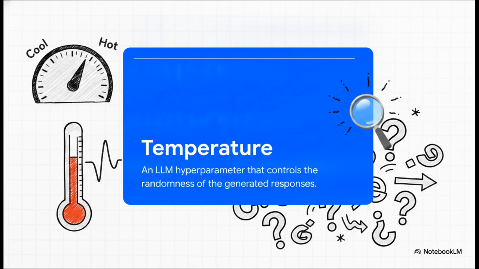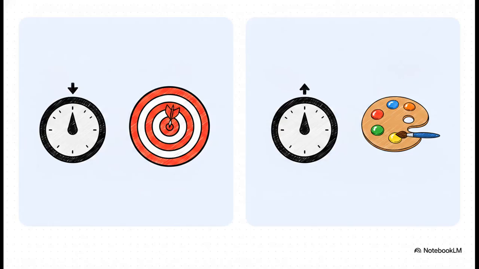But how does turning that dial actually play out in practice? Let's break this down. If you crank that temperature dial way down to a low value, you get focused, deterministic, and highly predictable responses. And this is exactly what you want if your RAG system is doing really technical or precise tasks, like answering strict legal questions or writing code. You want predictability there. But if you turn the dial up to a high temperature, the output becomes way more creative, diverse, and varied. Perfect for, say, a marketing copy generator, but absolutely terrible for a medical diagnostic tool. The optimal setting depends entirely on your specific application context. And honestly, you only find that sweet spot through iterative experimentation.